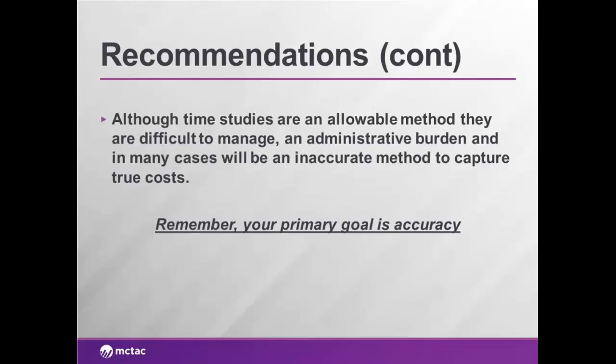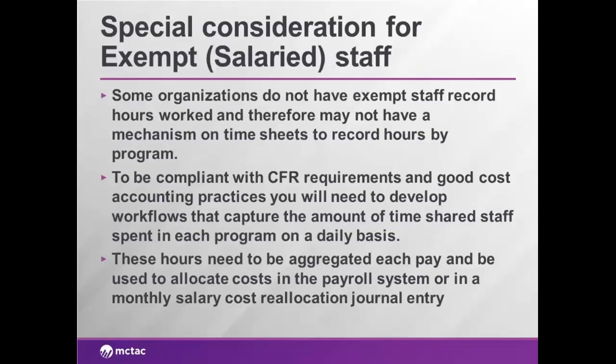So when you're making decisions about your programs, when you're deciding to enhance a program or even discontinue a program, you have to make good decisions. Those decisions have to be based upon accurate costs. 70% of your costs are embedded in your staffing and your fringe benefits. And so this is where you really need to spend the time and energy to make sure that you're properly grabbing those costs and properly assigning them.